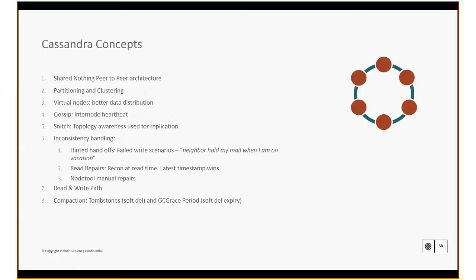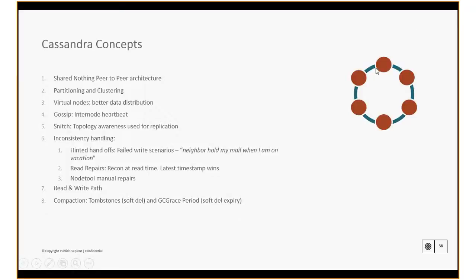The reason is the architecture of Cassandra is very simple, right? In this case, you have 6 machines, 6 computers connected with one another. The beauty of this architecture is it's a peer-to-peer architecture. There is no master or slave, right? Every machine is given equal importance. So there is no concept that if my master goes down, my entire cluster goes down, so I have to fall back upon a secondary master. There is no concept like that.